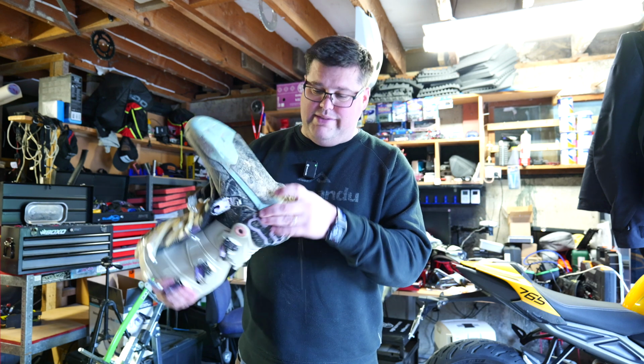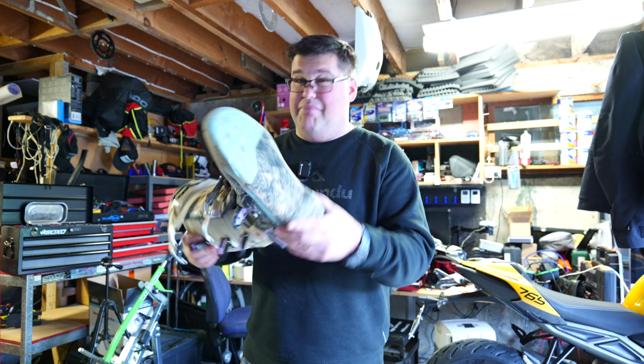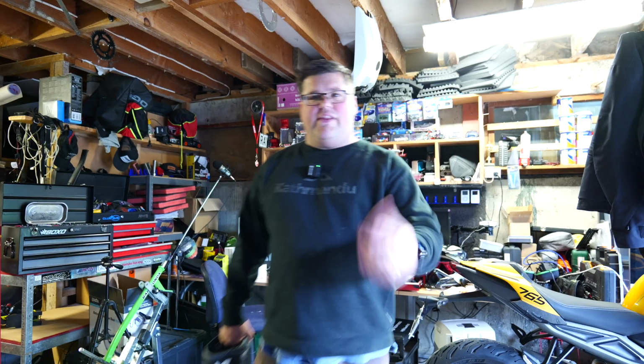However, the sole is a lot slicker, so if you're going to be walking around in mud, it's going to be a bit more slippery. So that's some options of adventure boot. I've got 2 more to show you.